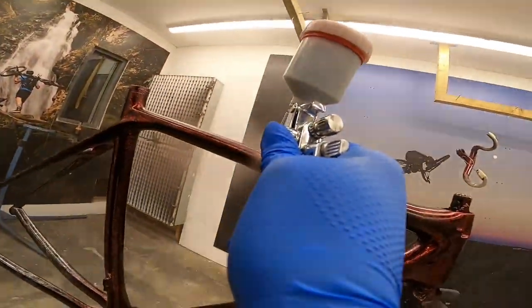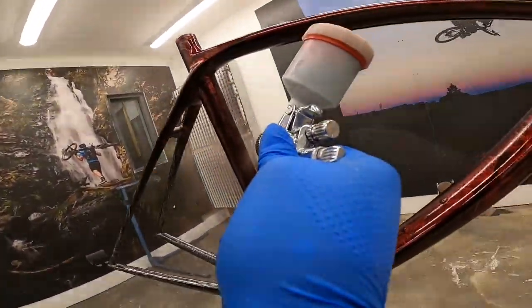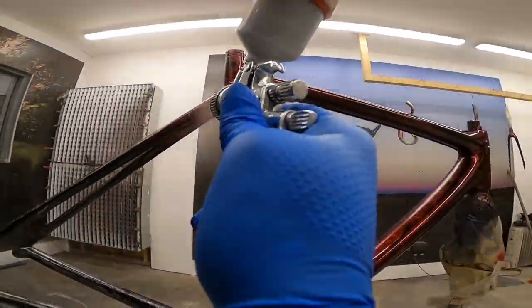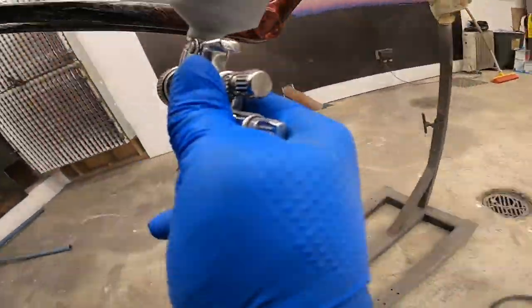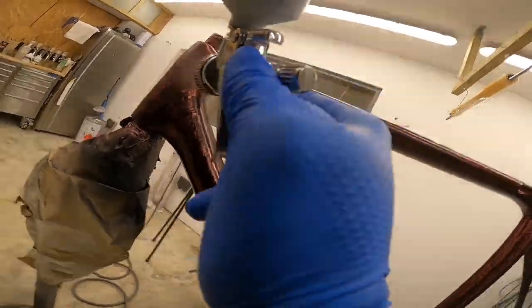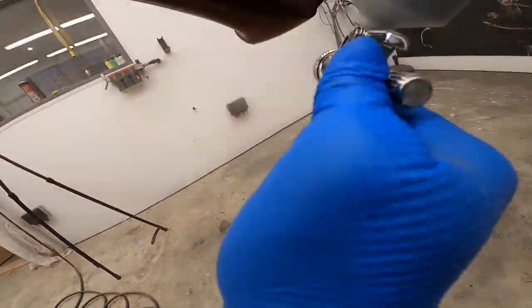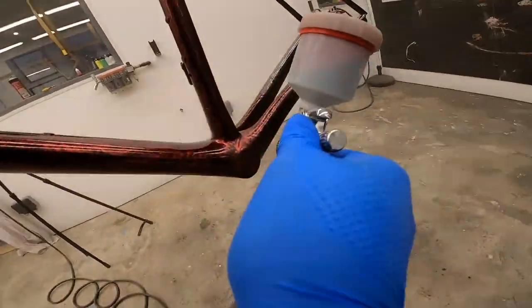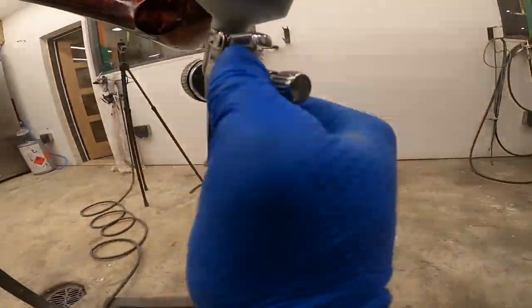Some jobs you can get away with three coats, but I almost always go for four coats of candy, whatever the colour is. Green, blue, red, gold, orange. I just find that when you give it that fourth coat, you get the really uniform finish that you need. On this third coat, I find it's still a little bit patchy. So that fourth coat is the magic, just about enough number. But then you get to the stage where you might want to make the colour even more deep, even richer. So you just add another coat. The more coats you add, the deeper and richer the colour will become.